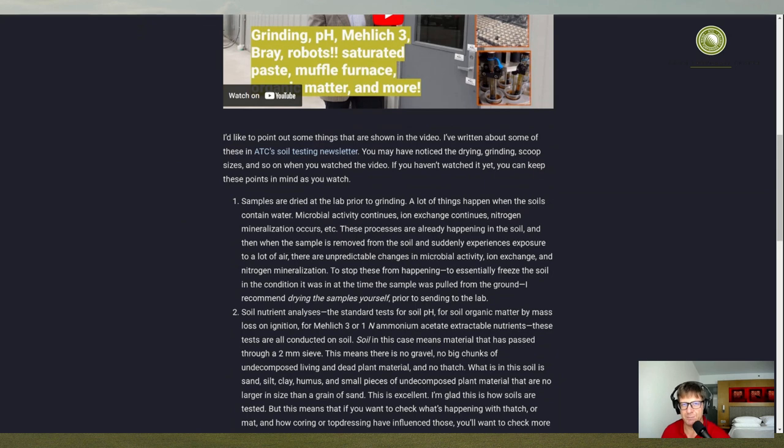You can do that by placing them on a table, on a piece of paper, or in a box and running some air across it. Or if you're in a low humidity area, you may not even have to blow some air across it with a fan or something like that. But put it somewhere where there's a little bit of air movement. And if it's a sandy soil, that's going to be dry in 2 or 3 days. If it is a loam soil, it will be dry in slightly longer than a sand soil.